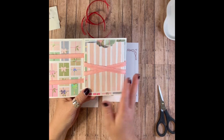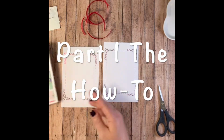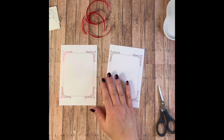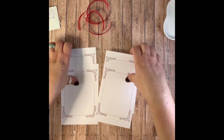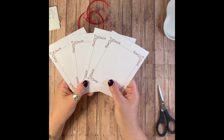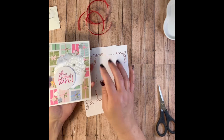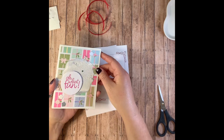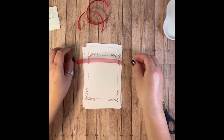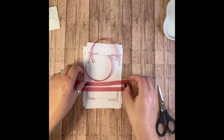Okay. All right, so I'm going to walk through the procedure twice so that you can follow along, okay? So you will need basically four same size panels, okay? So 4 any size, but they just have to be the same size. And if you're going to add DSP to the front of your panel, you need to go ahead and do that before you assemble the card, okay? So 4 panels, and you need 4 lengths of ribbon, just a little bit wider than the card width, okay?